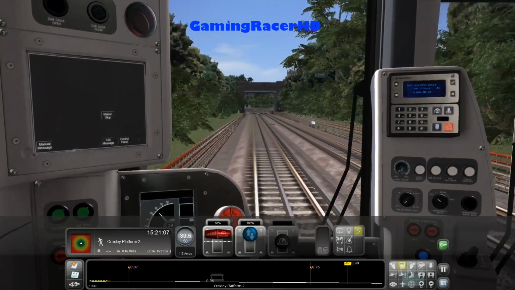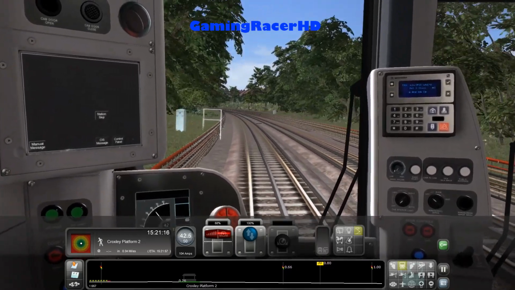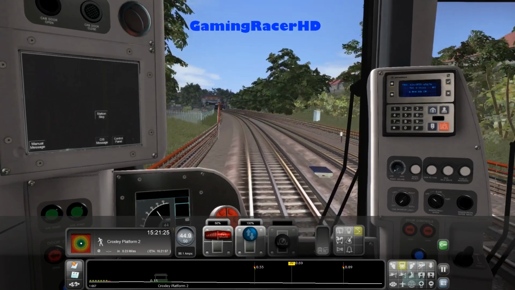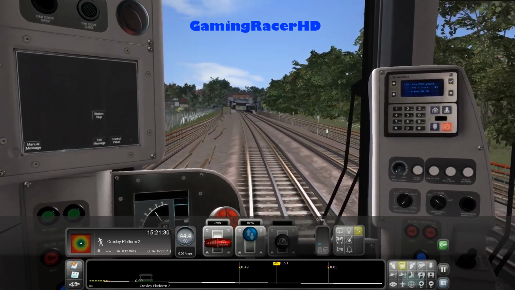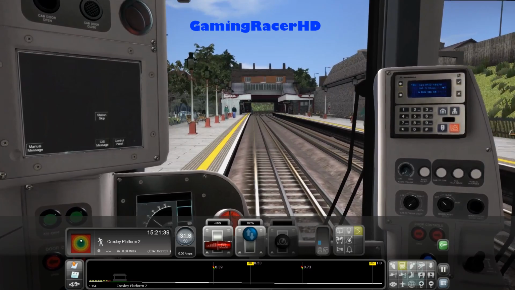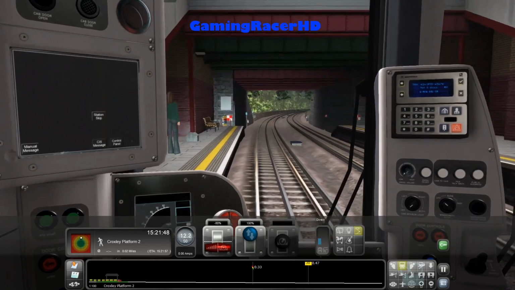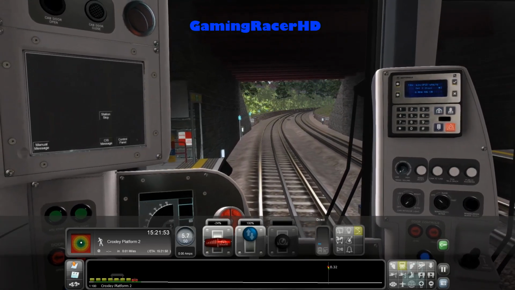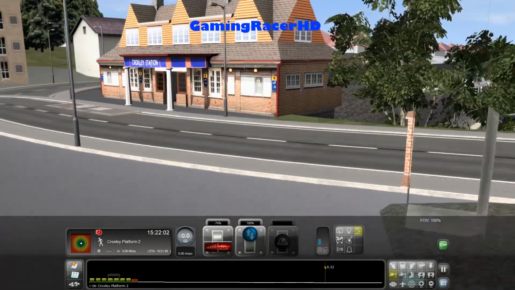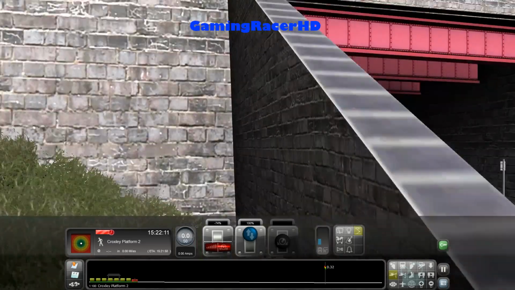We are going to be approaching Croxley, platform 2. This is Croxley. Oops, where's our train? Well, I can quickly show you the station from the outside. Croxley station. Very nice. But if you can just find my train, that would be helpful.